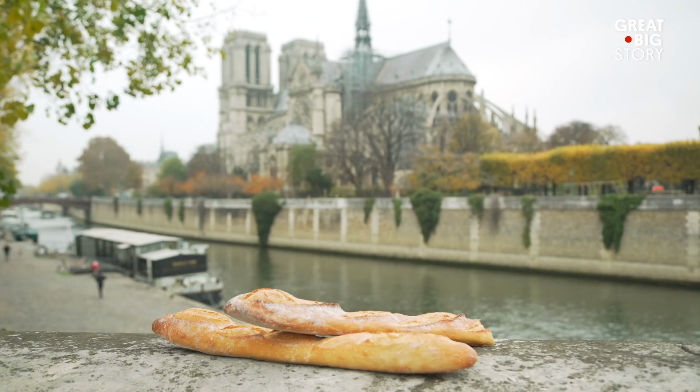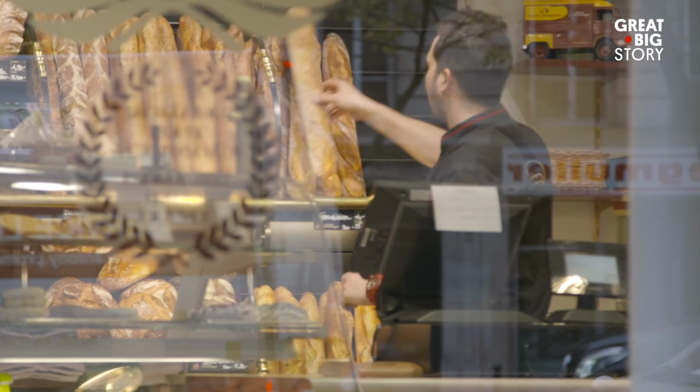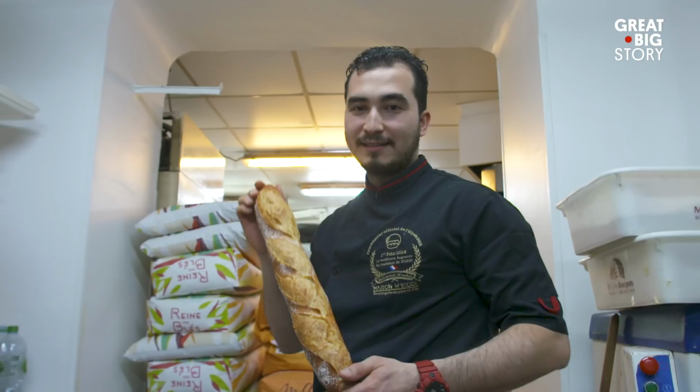Baguettes in Paris are like fish in water, birds in the sky, tourists at Notre Dame. They just belong. And there is one man who makes the fluffiest, crispiest baguettes in all of Paris. He is a master of the most French food there is, and he happens to be the son of a Tunisian immigrant.